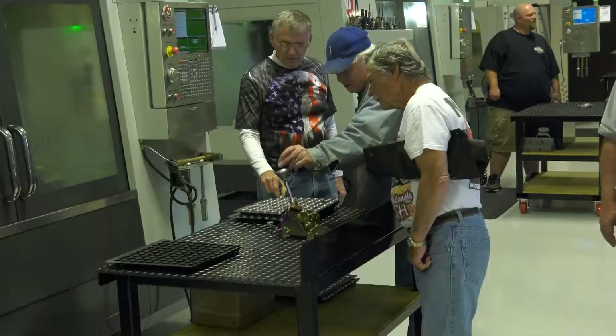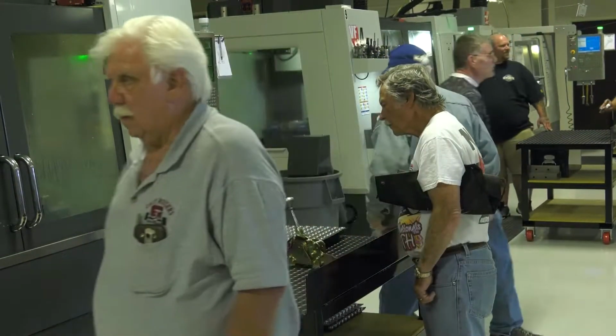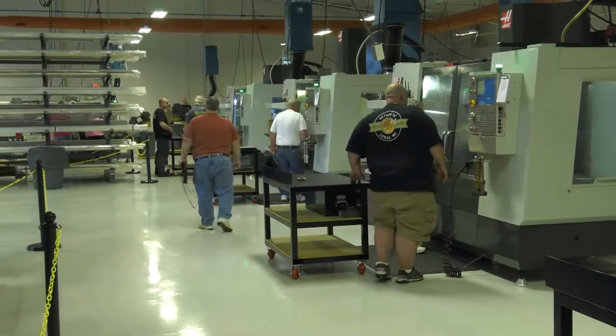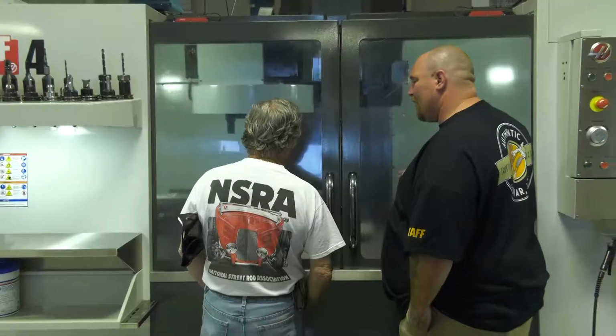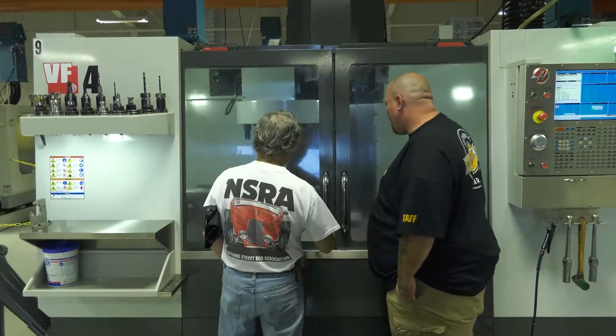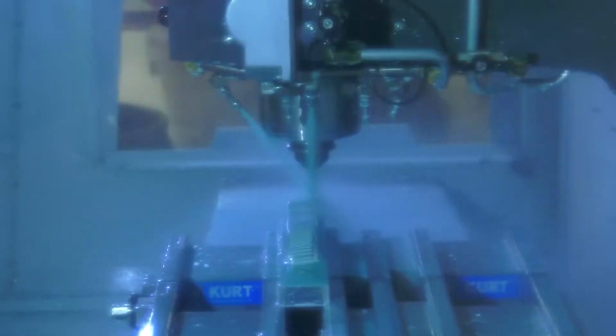We love having everybody out. We try to give back to everybody, give them some free food, some entertainment, have them come out and enjoy seeing the cars before the show. Guys got to get here and get registered, and give them something to do while they're waiting for the show. And our employees put out a lot of effort. They get the shop cleaned up. They keep it cleaned up while everybody's here. And we like to have everybody out for a good time.